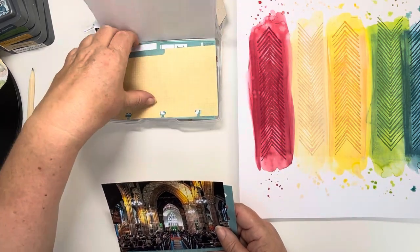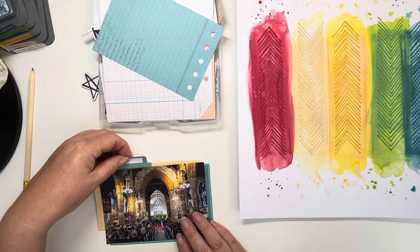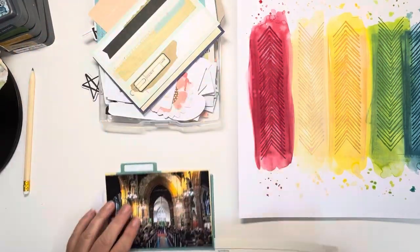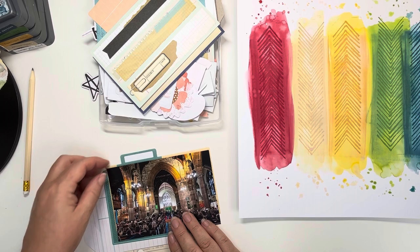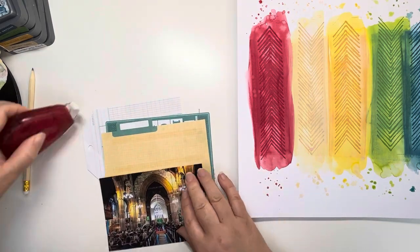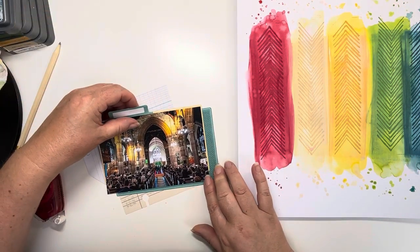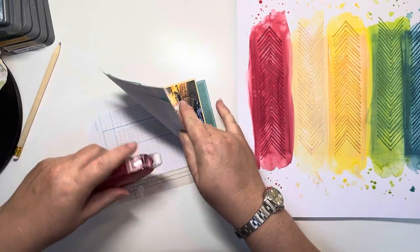First of all I think about using this piece — I love those circles that have been punched out of it. This one definitely works because you've got the tab at the top already made to put the date. But I switched that blue one out for the bingo card because I think that will work really nicely. I like the texture at the end that's going to peek through. Tags are always brilliant for adding interest because I can bring some waxed twine in. I'm just layering up and deciding what to do before I glue all this down. Now I'm just going to stick it down with my Sticks 2 tape runner, just checking the positioning before I go in with the glue — checking that I've covered all of those bingo bits so you can't tell it's a bingo card, just looks like a nice textured paper.